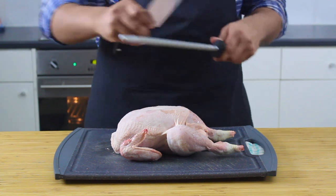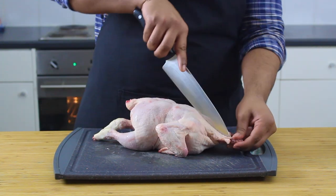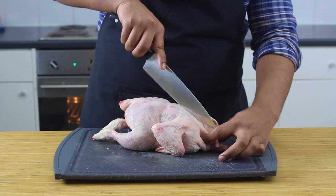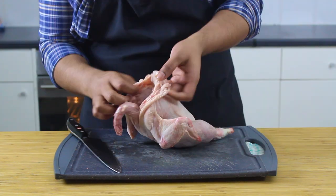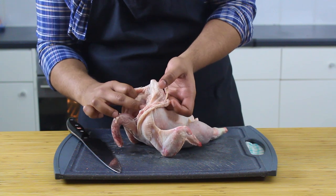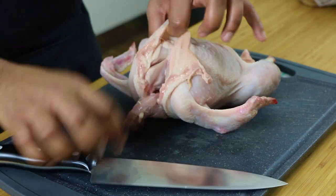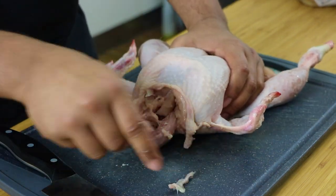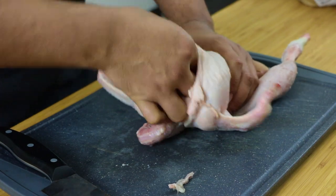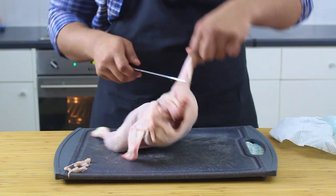Now this may seem a little convoluted, and it definitely is for the more skilled with the knife, but this recipe calls for a whole chicken deboned in the classic French technique. You're going to need a super sharp knife. Start by making an incision along the length of the spine — this will help release the skin. Then make two diagonal slits at the top of the breasts, get your fingers in there and feel around for the wishbone. You want to carefully remove it, trying to cause as little disturbance as possible to the breast, as this will make the whole process of deboning and carving a whole lot simpler.